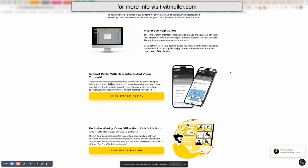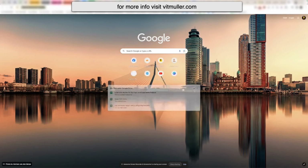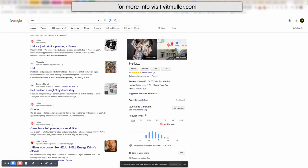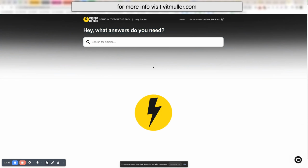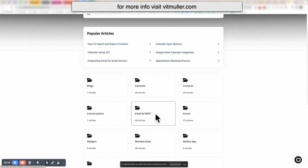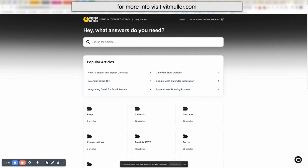The white label support portal is also excellent. I have it hosted on my own domain as well. Once again, this is HL Pro Tools. You pay them a license, they let you fully brand it. They look after creating all the help articles, so you don't have to create any help articles at all. And everything is hosted on a subdomain of your SaaS business, like a help dot subdomain. Your logo's up the top there.